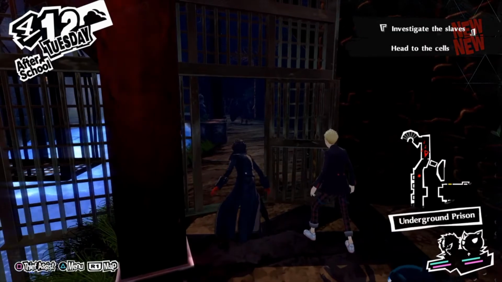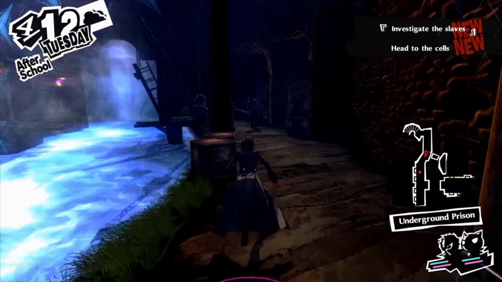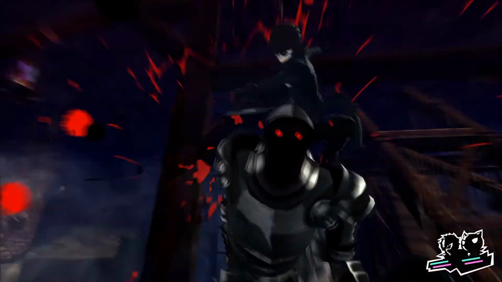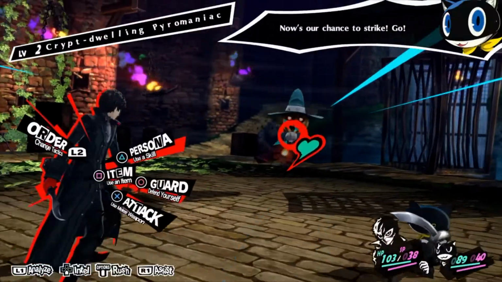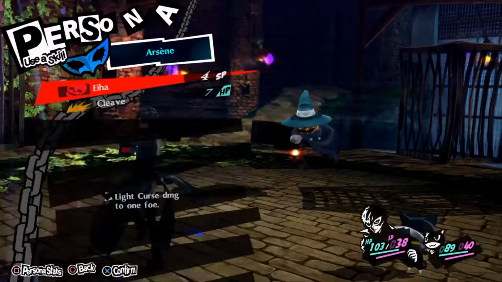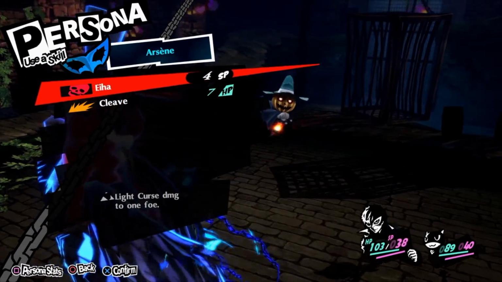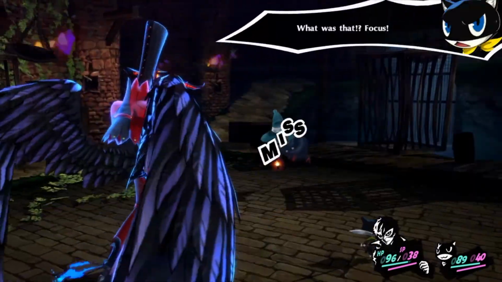Yeah, but I have a feeling Ryuji is gonna get his own persona pretty soon. Ooh, let's try to attack him from the back. I'll reveal your true form. Hey, rip this mask off. Ambush. Cool. Ooh, it turned into whatchamacallit. Persona! Wait a minute. I don't remember that guy's weakness, but curse. Nah, I don't think curse. How about physical damage? Physical. Go down.